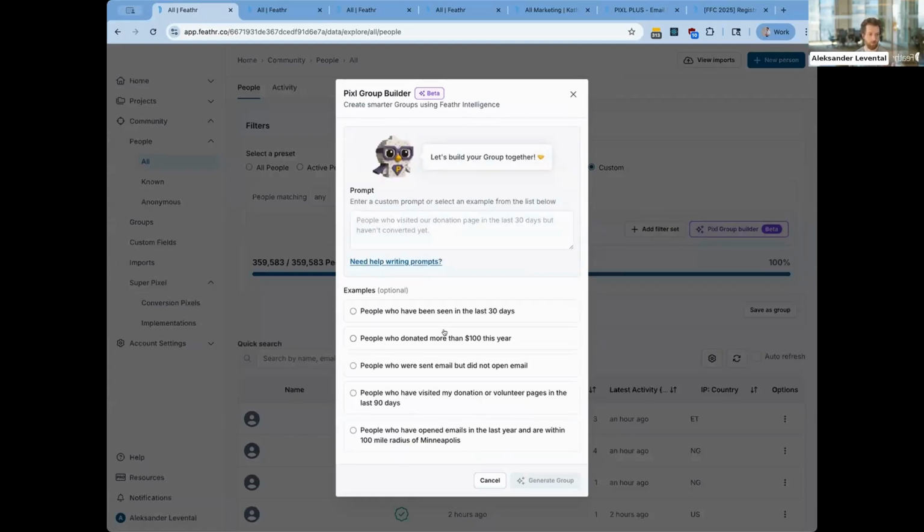So that's why we have built this AI natural language based interface for this process. Now instead of building all those rules and having to know what URLs are on my website, I instead talk to Pixel and tell Pixel what sort of group or segment of people I would like, and some magic happens, either magic or science, depending on your perspective about how these things work.